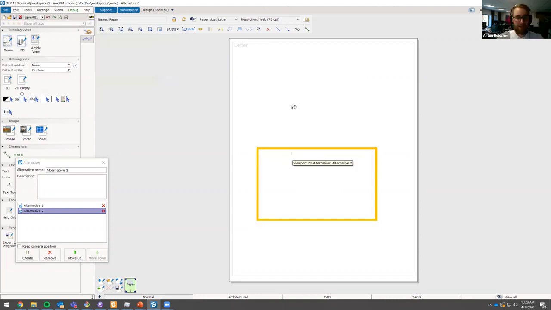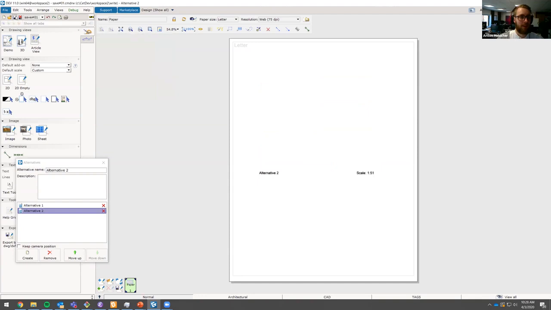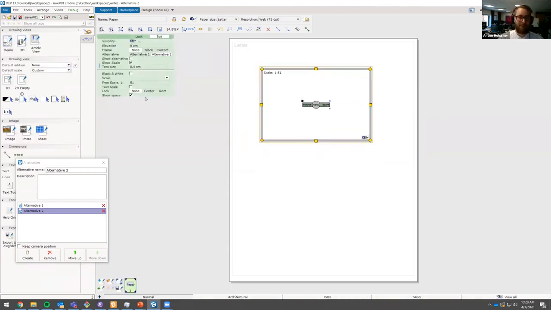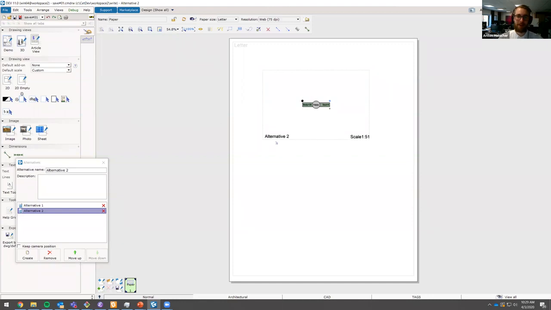It's here, I think. So if I take this now, I lock it, show space is on, and I save it and I load it. We add a demo viewport like this. We make sure that it's ticked in. We lock. Then we save and we load. And there it is. Yes.